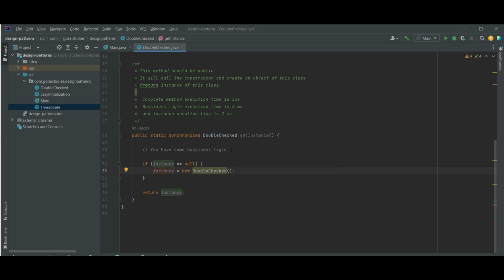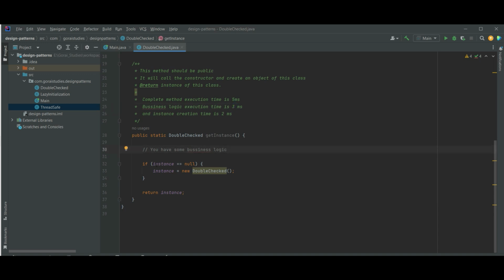So if you want to allow both threads inside this method, the first thing we need to do is remove this synchronized keyword, so that this method is no longer a synchronized method. Now both threads can enter inside this method and execute the business logic at the same time, so we can save 3 millisecond per thread.